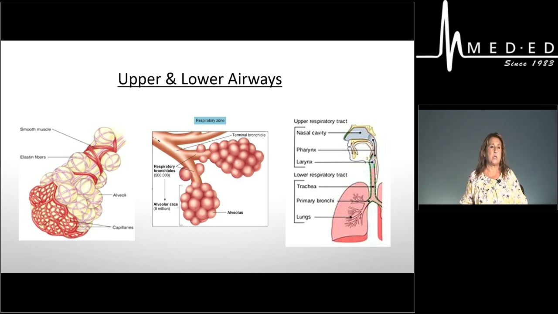And if you look at the picture on the left side of the slide, you can see that red mesh network type of material. That is your capillary network that surrounds the alveoli. You have a huge, extensive network of capillaries that come into contact with every alveolus in your lungs, and those cells are just one cell wide, so that is where gas exchange occurs. Your CO2, which is in the venous blood, can be diffused one cell width at a time through to the alveoli, and it all works on pressure gradients.